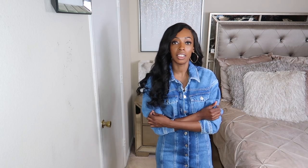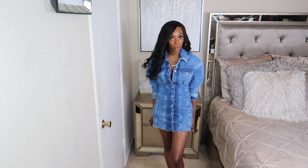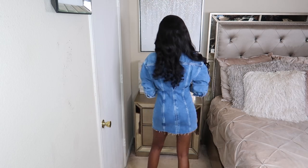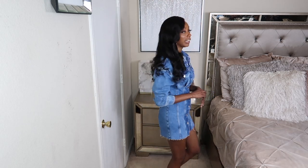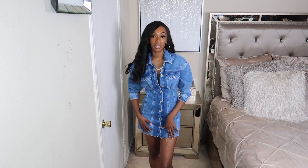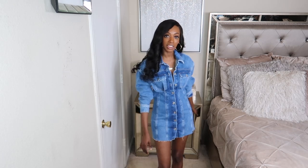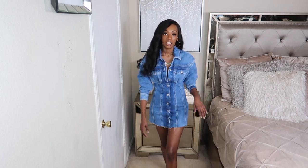I do like this. I love the denim. It's very comfortable. I don't feel restricted in this dress. It is a little short, but I still don't feel like it'll have me pulling it down all the time. And this piece can go towards spring too, so this is something I know could be in my closet for a while. What do y'all think about it? If you like it, give this video a thumbs up.